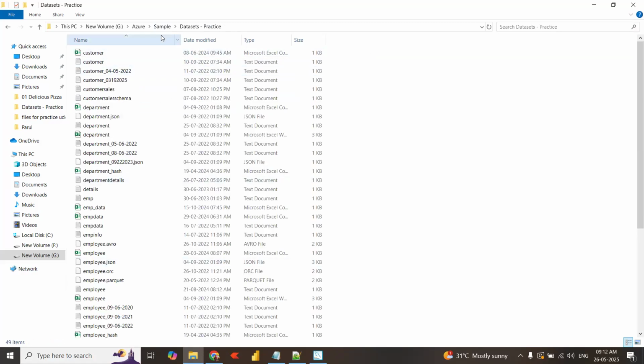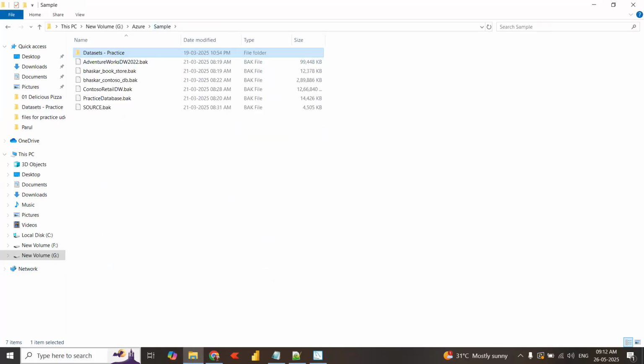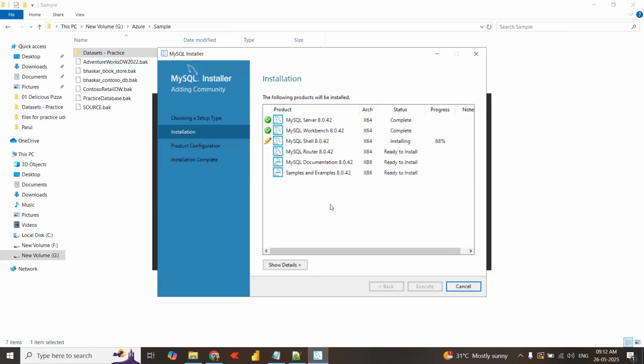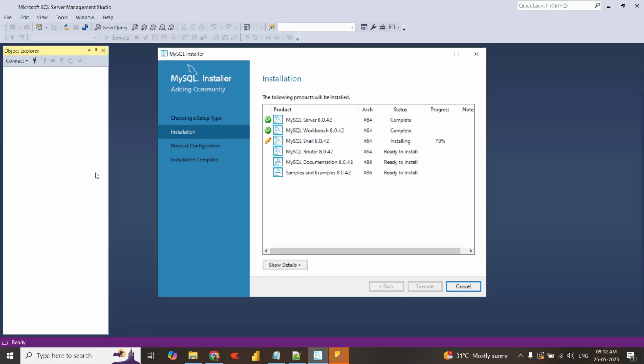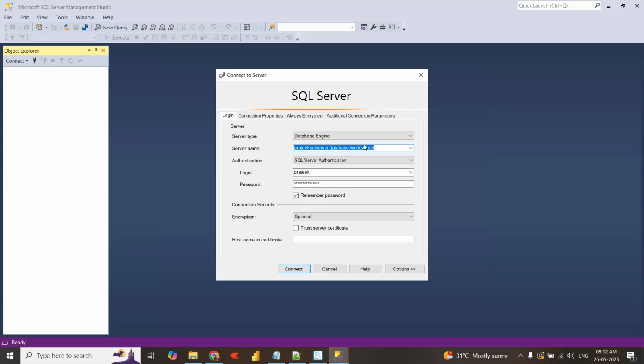In SQL Server you need to restore. Okay, open your SSMS. Is it on-prem?